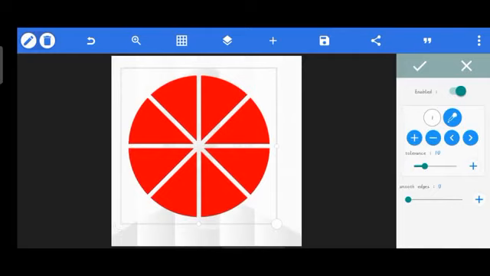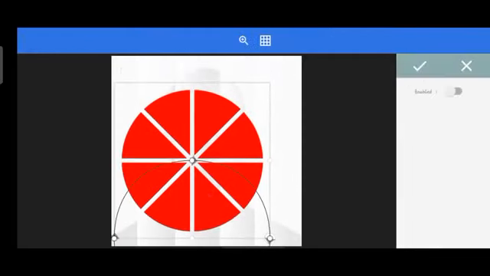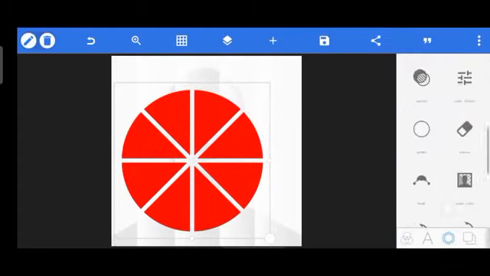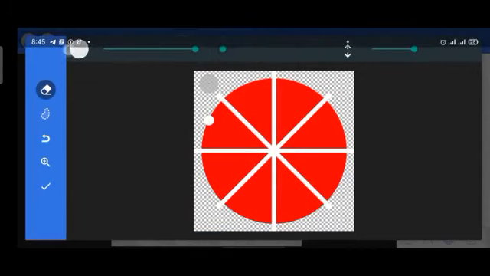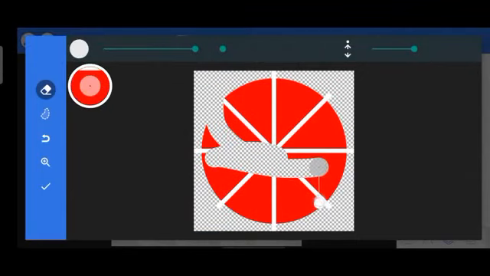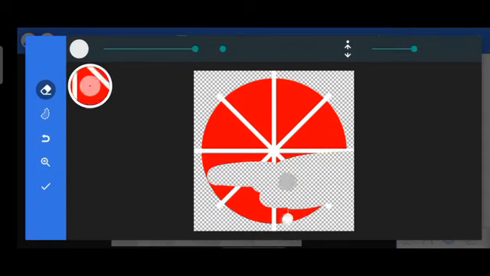So what would you do? You could mask this thing out. You could use the mask tool and mask the side you want, or let me just cancel, or you could just use the eraser tool. I don't need the shadow that is there on the eraser tool now. I'm just going to erase. Okay, I think I erased too much, so be careful. Since you have the white stuff demarcating them, you should be careful about the one you erase.